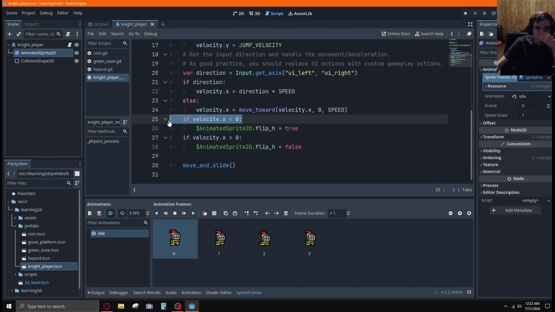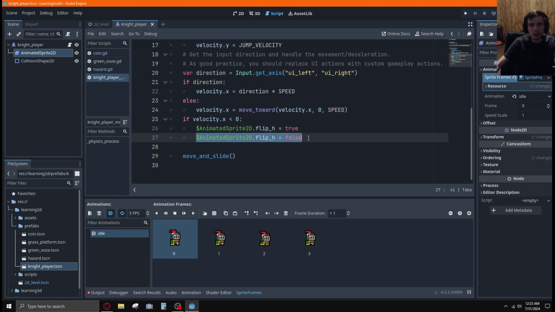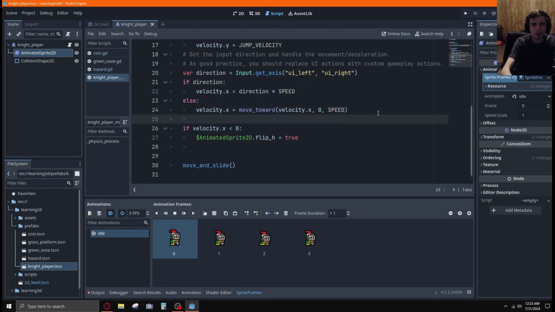Yeah, wait, I don't need this. If I do this here, then I can just do this. Easy. Now it should work, right? And I did it in less code.